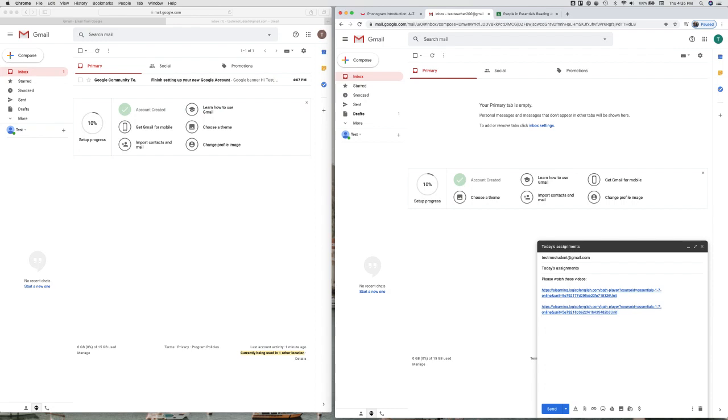And then maybe I also want to ask the student to write their spelling words on this page and email it to me.